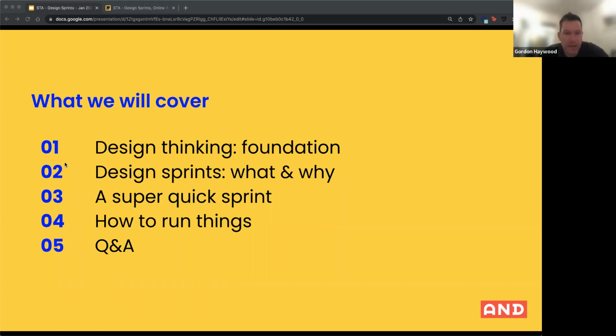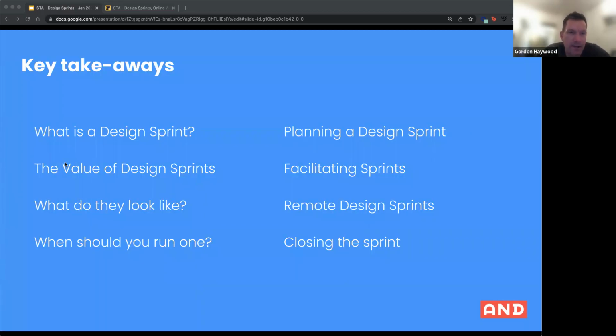So that's all okay. These are just some of the things which I hope you might take away from this. We'll talk a bit about what a design sprint is, what the value is in doing design sprints, why you should go and lobby stakeholders and other people to actually give you the time to do these things, what they look like, when you should run one, conversely when you shouldn't, the planning around them and what you actually need to do for running a successful design sprint, a few tips and tricks around facilitation, something specifically around remote sprints and how you finish them up.